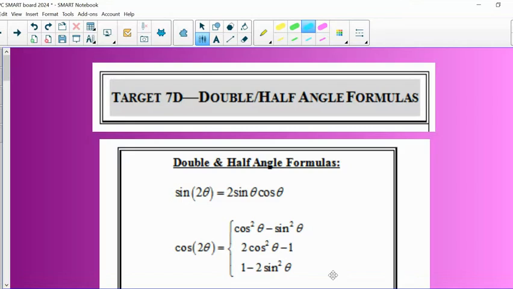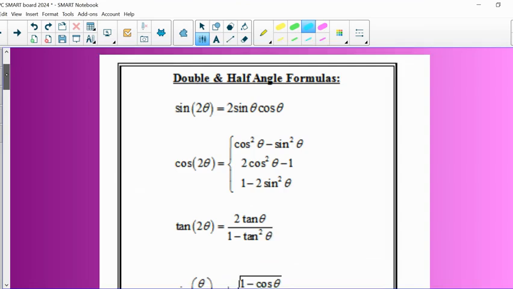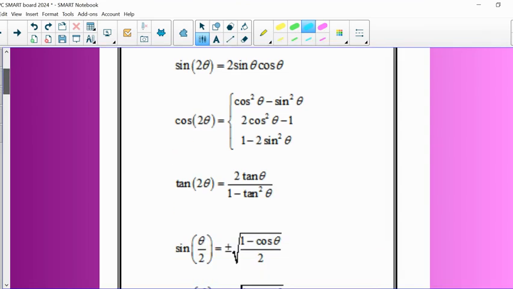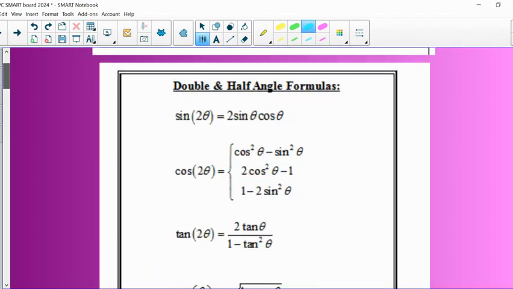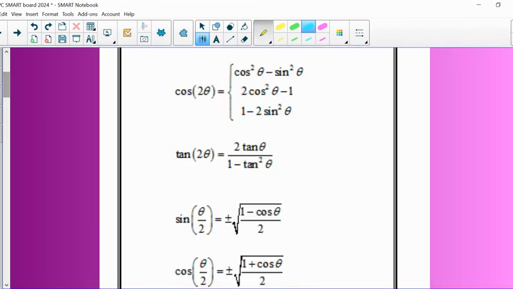Okay, so the goal of this video is to look at the double angle and half angle formulas, and primarily the double angles to start with. Similar to the sums and differences, we have three double angle functions: sine, cosine, tangent, with the understanding that for cosecant, secant, and cotangent, you would just take the reciprocals. And the same thing for sine, cosine, and tangent for the half angles. Okay, so we're going to focus on the three double angle formulas.